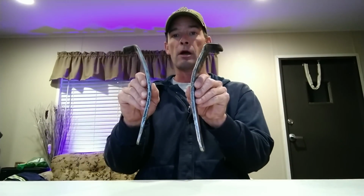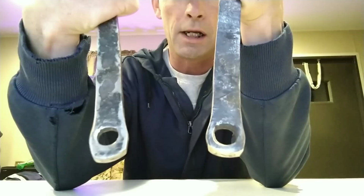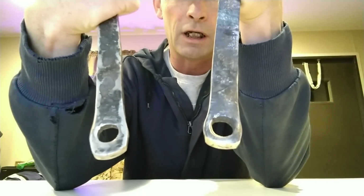So, these came out pretty sweet. They're going to do the job. They'll both slide down into the cooler, and then I've got 2 holes where I'm going to put in some 1/2-inch chain and then attach it to the pickup with those. So if somebody wants to steal my cooler, they better come prepared.